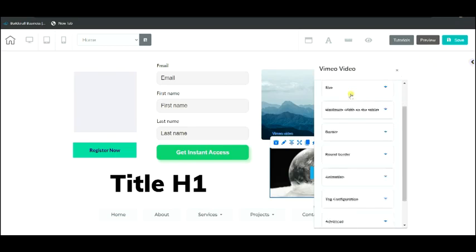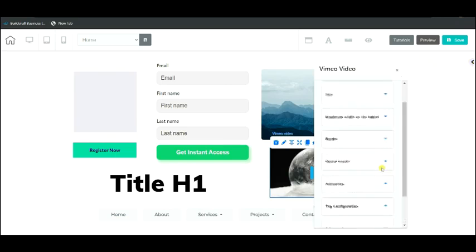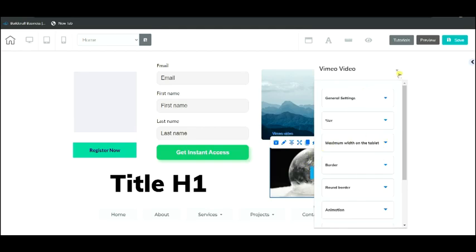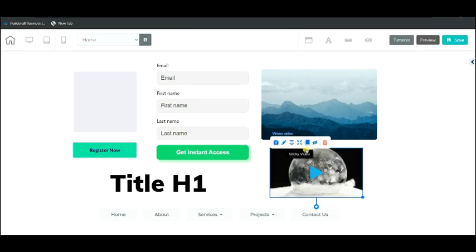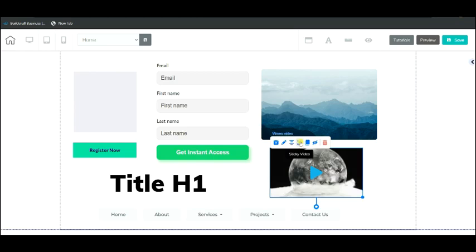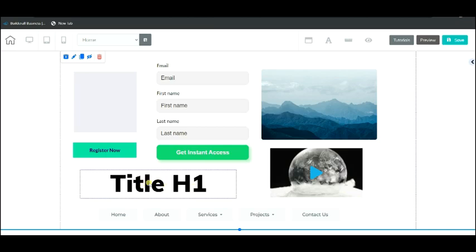But again, this is where you would be able to change all the different kinds of settings pertaining to that specific video. It also has its little icons here at the top, like all of them. The only different one is that it can also become a pinned video or a sticky video, so that when people scroll, they would not need to worry, the video is going to scroll with them. That is basically that.